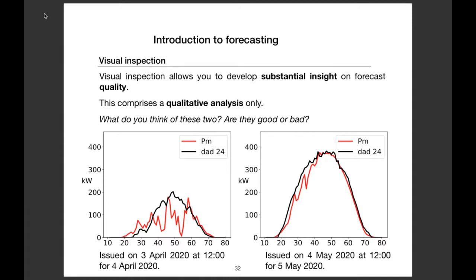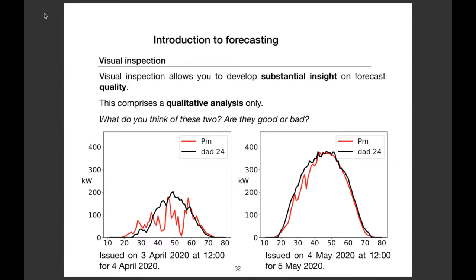So for me, and I completely agree with you, it seems that the right one is better than the left one. Just like that, it seems. There is no problem at all. And so we could say that our model, because it's the same model, and it's just two different days of the validation set, did not perform well for the 4th of April, but for the other day, it performed better.